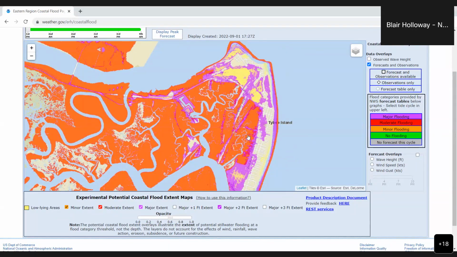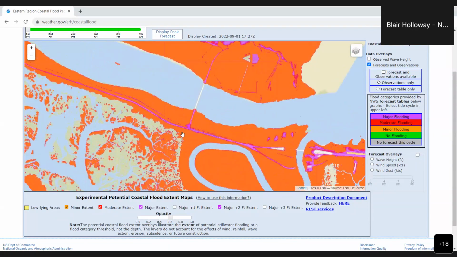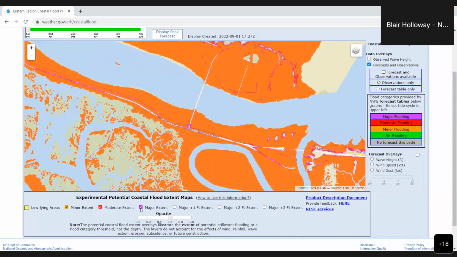What would the extent of the saltwater flooding be? What areas would be wet? What areas would be dry? We talked a little bit, during my presentation and some of the other ones, about Highway 80, which you can make out here. At these higher levels, we'll toggle off the plus 2, you can see the influence of the water on portions of the roadway, especially as we get closer to Savannah, where it's actually underwater at the major flood extent.